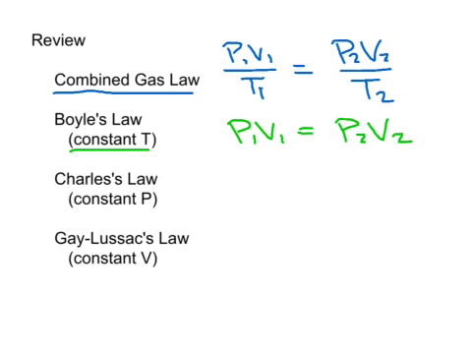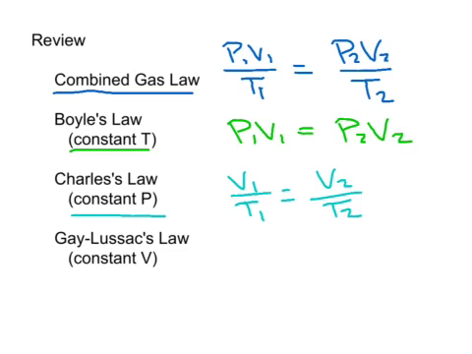Charles' law. With this law, we assume constant pressure. So if pressure is taken out of the combined gas law, we're left with V1 over T1 equals V2 over T2. All right. We see that if you increase the volume, you're going to have to increase the temperature. Or if you decrease the temperature, you must decrease the volume. In Boyle's law, it's very different. If you increase the pressure, you must decrease the volume. So pressure and volume are inversely related. Temperature and volume, however, are directly related.